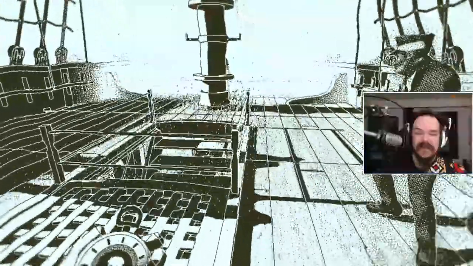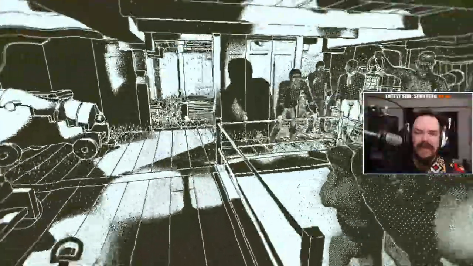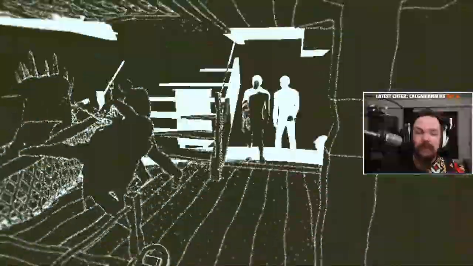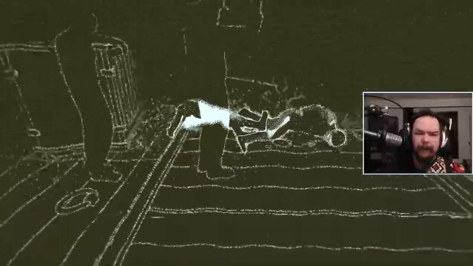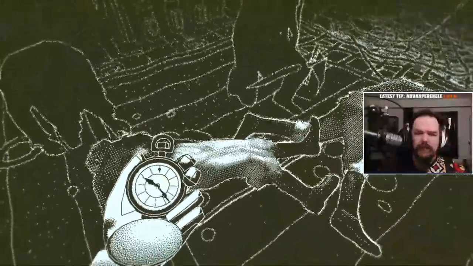Okay, let's go down below and look at this quickly. We also have the clock out here, so it means that we will learn about someone else's death, probably up above. So let's do that. Yeah, it's these guys. Alright. Is it both of them at once? Probably. Okay.